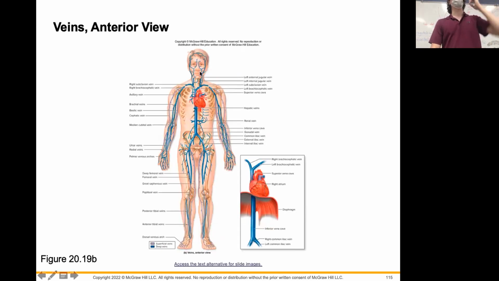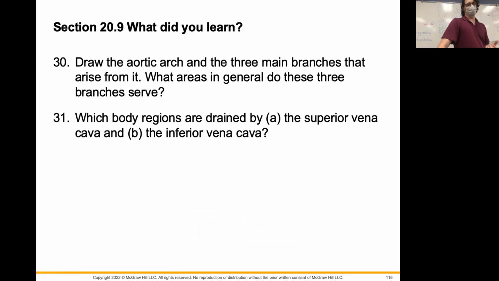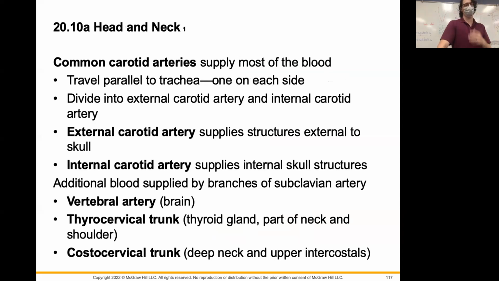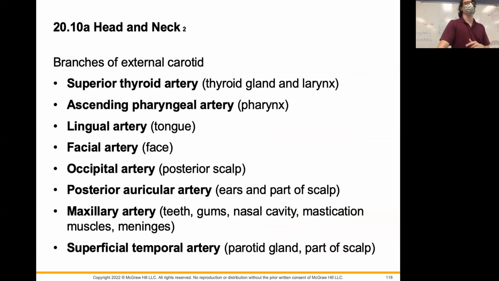We do have a difference in the head of what we're going. So in the arteries, we're going to call those carotid. And the veins, we'll call those jugulars. We have internals and externals of both. Facial tells you it's going to the face. Occipital tells you it's going to the back of the skull. Auricular, auricle, that's part of the ear, right? So this one's going to be in that kind of ear region.